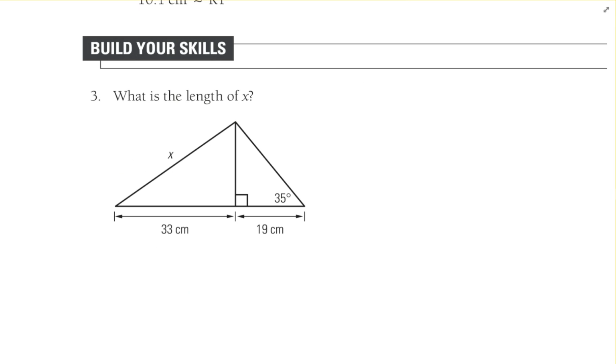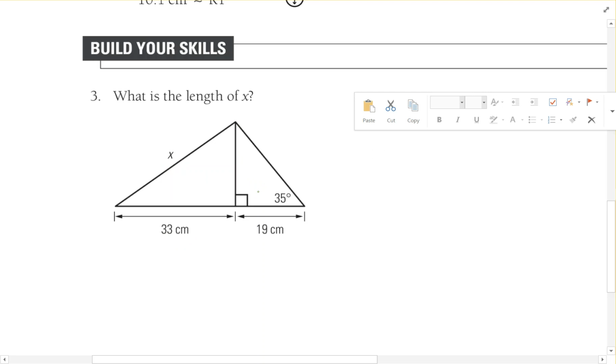Okay, for these ones we're going to have 2 steps. What we're after is x, that's the thing we're after in the end. We could find that if we had this side and this side, or if we had this and the angle. You pretty much need 2 things and you can find the third in any triangle. But we don't have those things. So what we have to do first is figure out the thing that's connecting the two, this length. The length of that side is the same for this triangle and that triangle. So how do we find that?